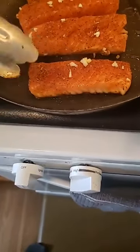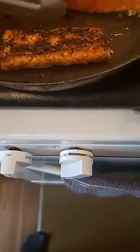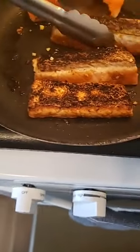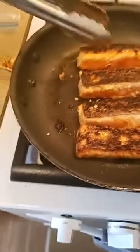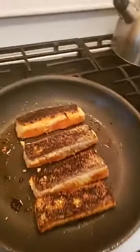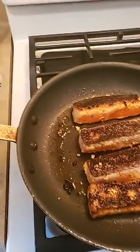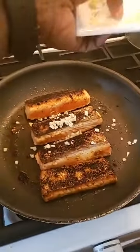Okay. We got these spices. Got those spices toasted on the back side of there. All right. So that salmon is getting cooked nice already. Anita's putting the pan on for the asparagus. Put some oil in there. I'm going to go ahead and hit this with the rest of the garlic.